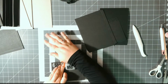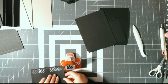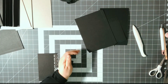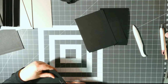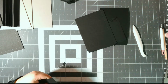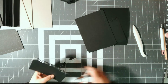Here. Okay. So now I cut that part because it's a pocket. Okay. And another one. Okay.